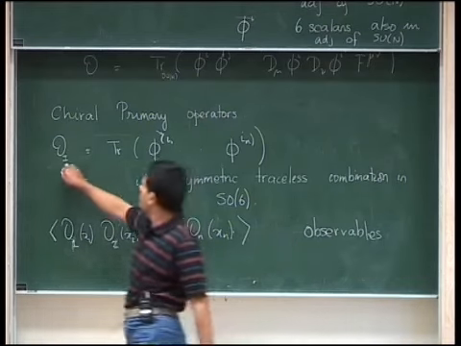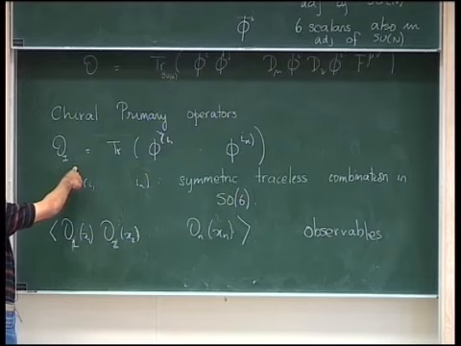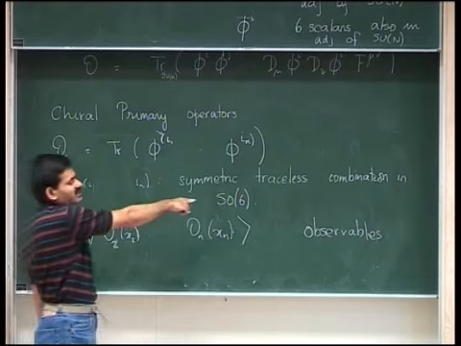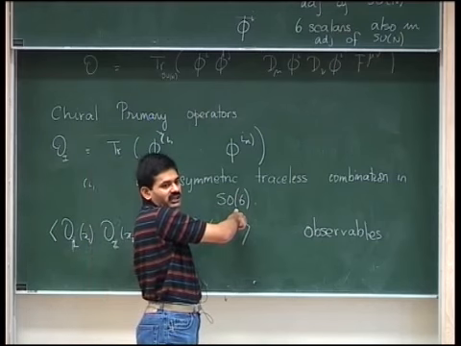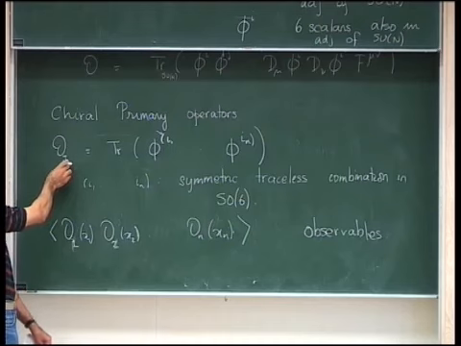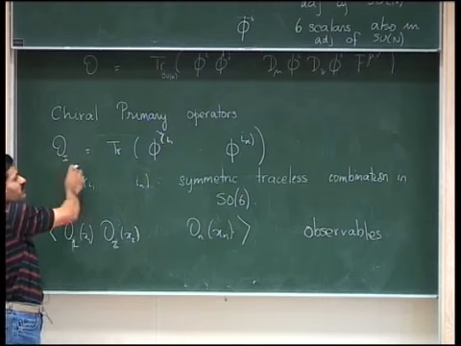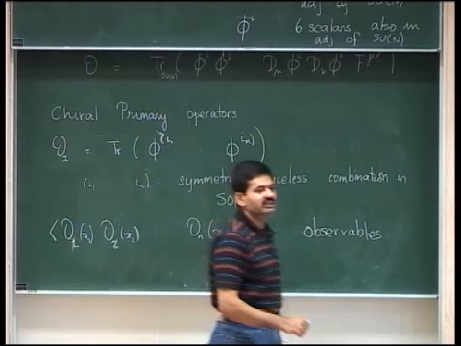Your index I, would that be n or would that be I? It's a particular tensor index, because it's a symmetric traceless tensor in SO(6), an nth rank tensor. I'm just collectively representing that whole index structure by I. So it's just a shorthand notation for the index notation that goes on.